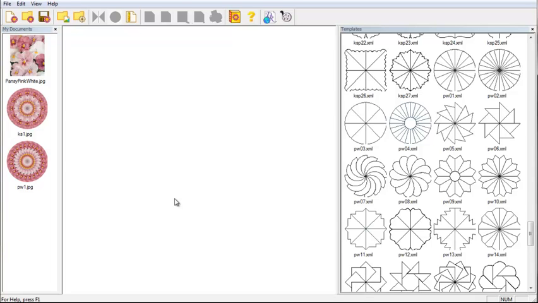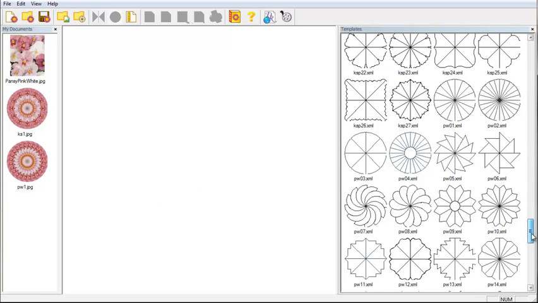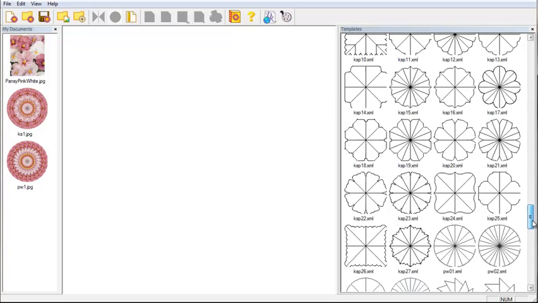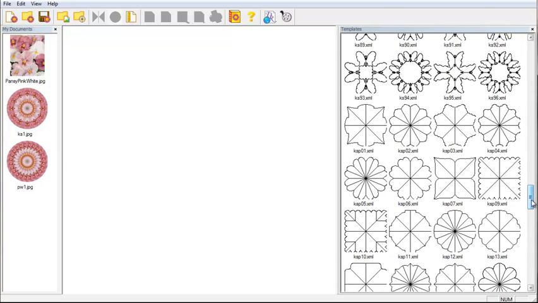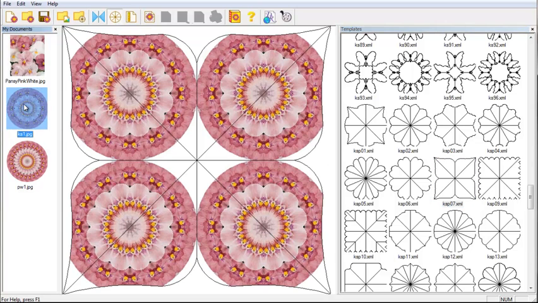Now to make the final face, you will need to have the Simply Elegant template pack, which is an additional or add-on template pack for Dazzling Reflections. And the template that you will need is KSP07. So I'll click on it once to select it, double click on the first image here.